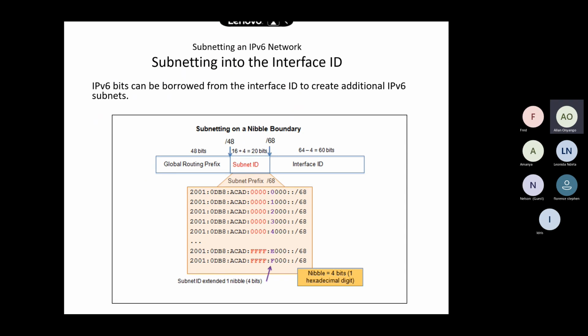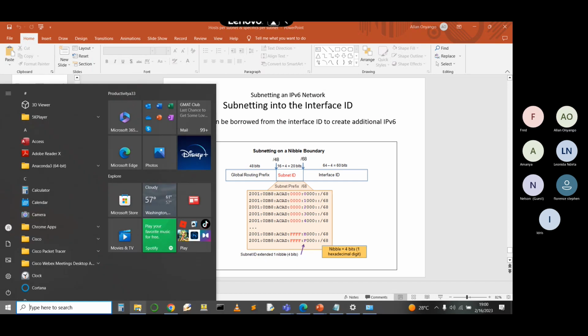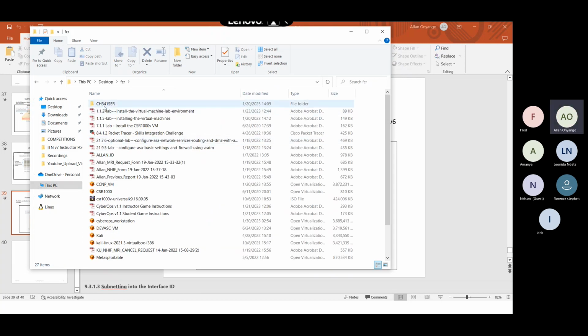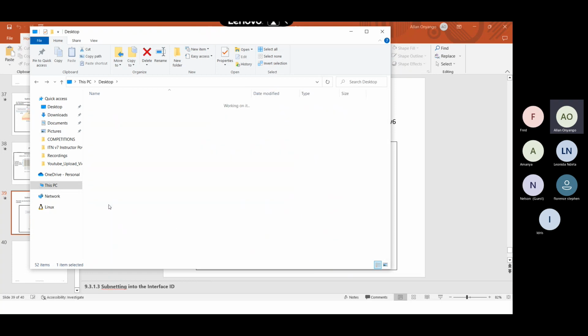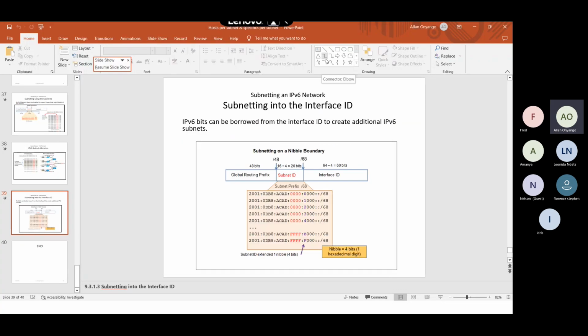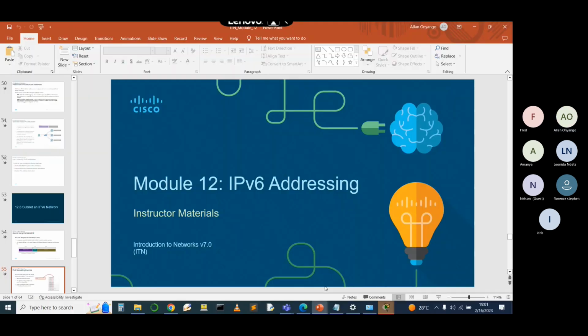And for us to understand this, I now want us to do a typical example. I want us to do an example so that you guys get to see exactly what happens. So let me just look at 8421, I think so. This is one of the assignments I'll be sending to you guys, but I'm going to work on it so that you see we are actually going to subnet both IPv4 and IP version 6. So let it just open, and then we're going to see exactly how to do that.